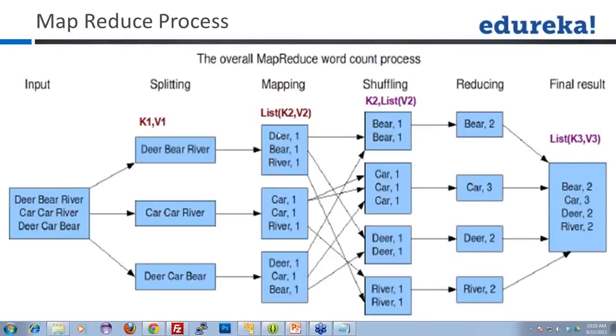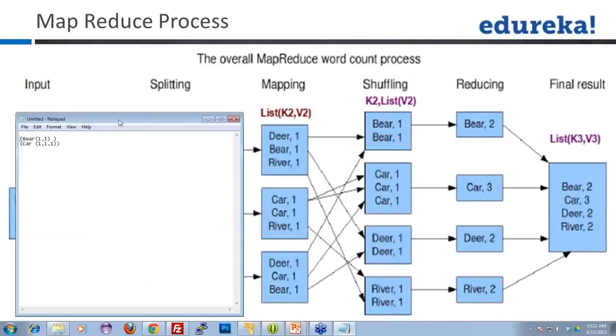So here is the list, right? K2 and V2. So Ramesh is asking me, I did not understand list K2, V2, which means he did not understand. Now these are key values. That is clear to everyone. This is a list of key values. This is also clear to everyone, right? And if I represent this part as what I showed on notepad, then this is a key and a list, isn't it? Is that clear to everyone?